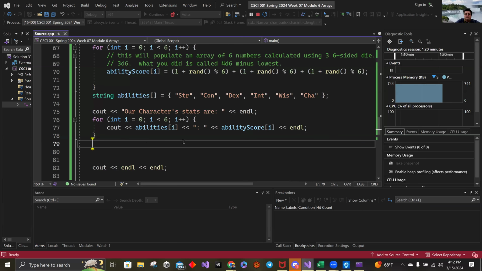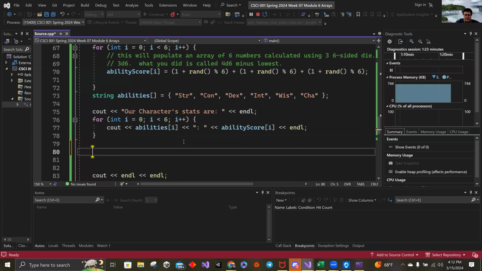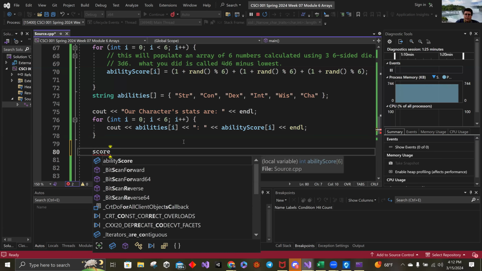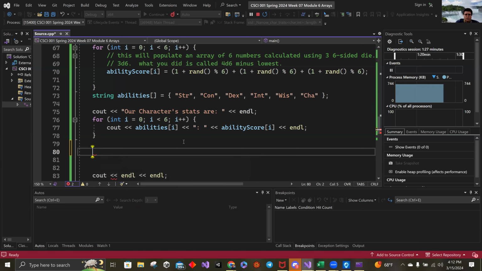So let's make a score array. We'll do int score, and I'm going to say 19. This covers 0 through 18.